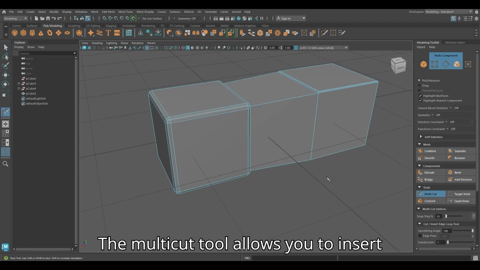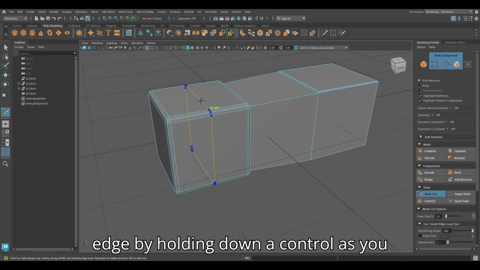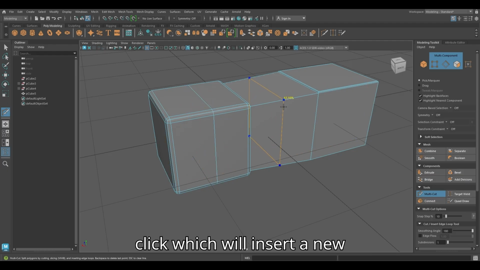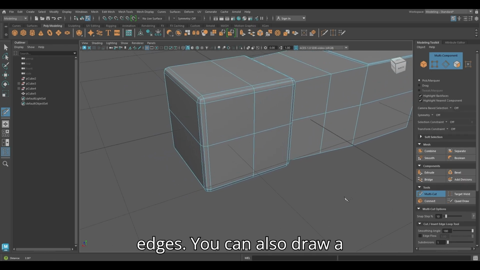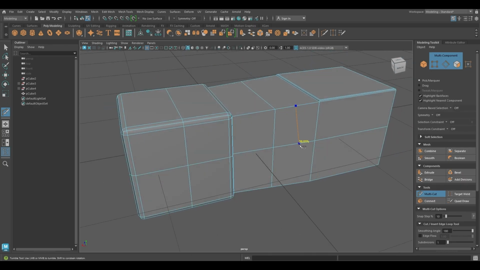The multi-cut tool allows you to insert an edge by holding down Control as you click, which will insert new edges. You can also draw an edge with this tool.